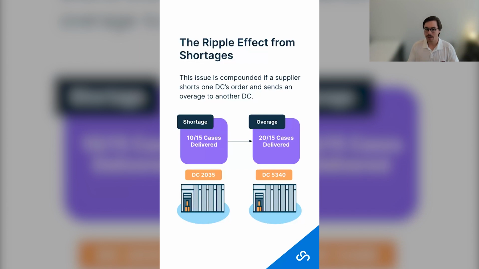And that's something that might be helpful to look into in the future. Which POs experience these shortages and overages? Do they happen to have the same load number? That's something you might want to pay attention to as a supplier if you want to better understand what things we can put into place to help with these shortages and overages and making sure that we can start to prevent those on that side.